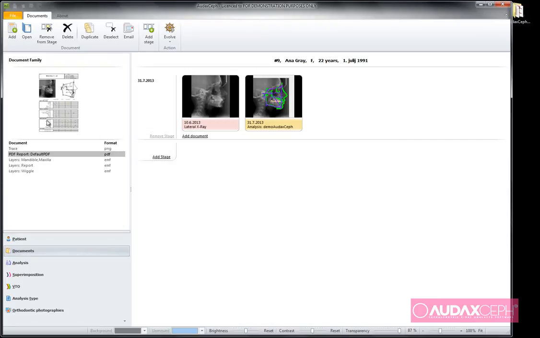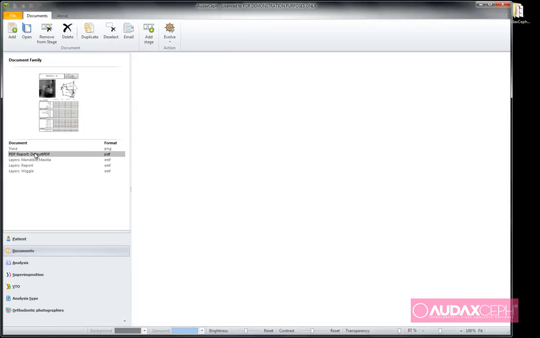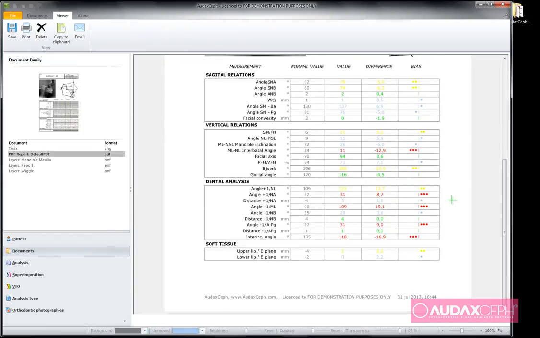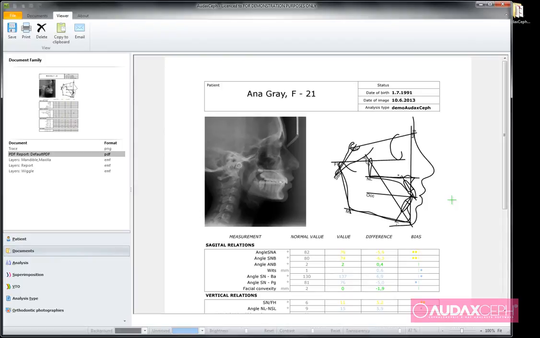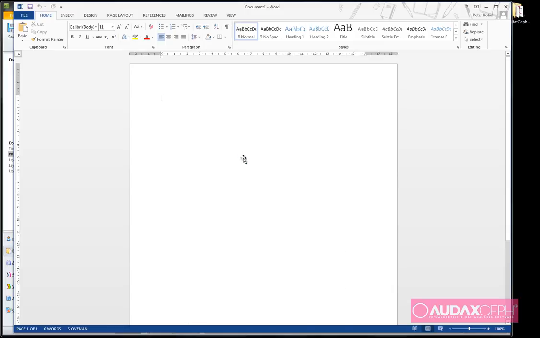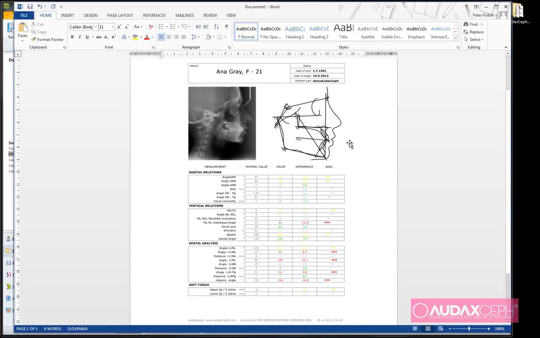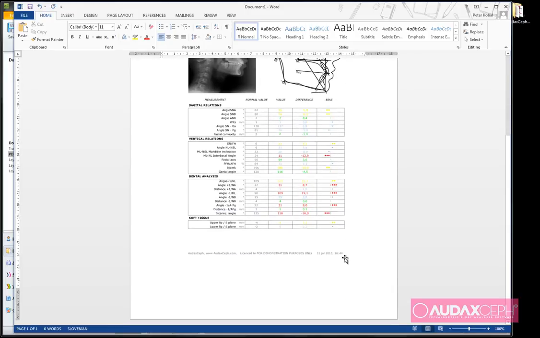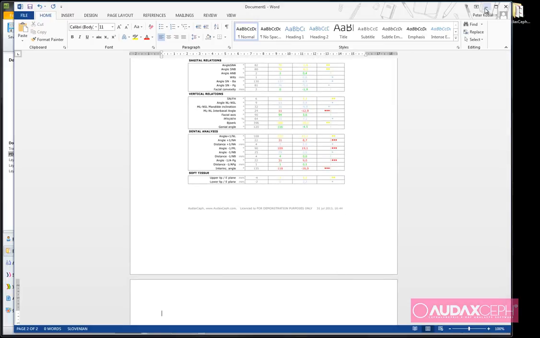So I have here a report. I have here some layers exported. So if I double click it, it will be seen in a viewer. I can make a copy to clipboard, start a Word, for example this, and paste the document inside the Word.